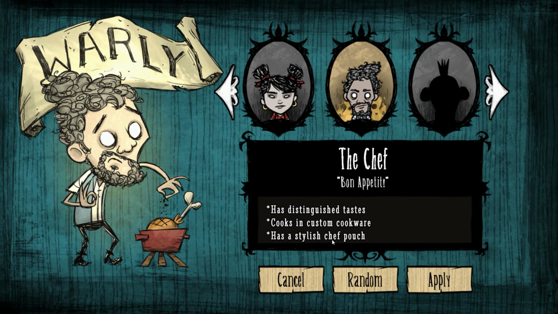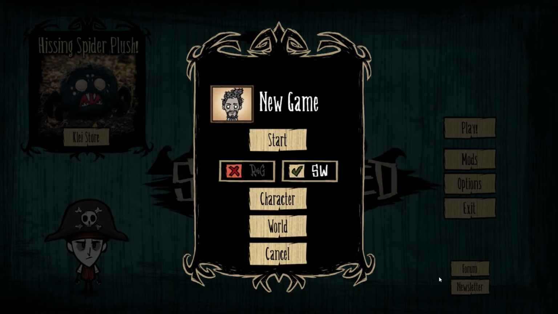And he has a stylish chef pouch. Freaking couldn't say that last time either. So he's got a backpack with him, which has 4 slots, and you can put food in there and it stays fresh. I don't really mind that. It's good, I guess, but it means that you have 4 spots less than you would otherwise have if you had a backpack. And at the start of the game, things aren't really going to go off that quickly anyway, so I don't really know the point of that, but we'll use it to start off with because we don't have a backpack. And we'll see how we go.